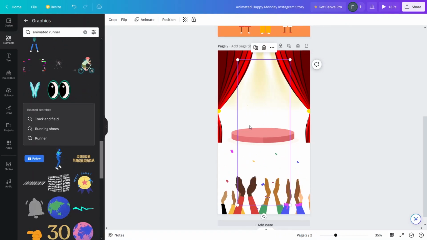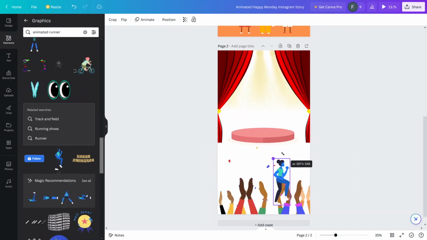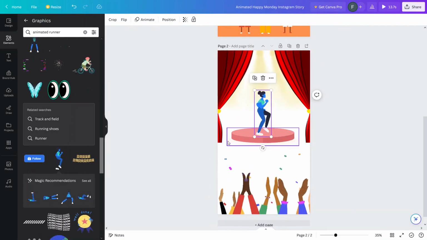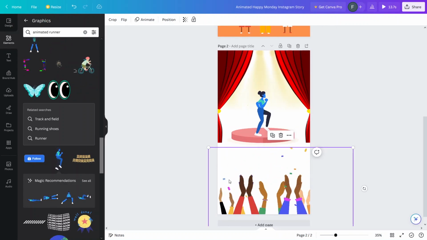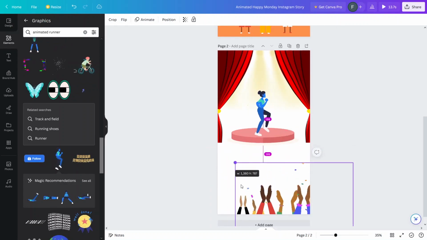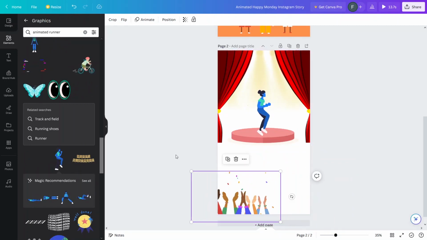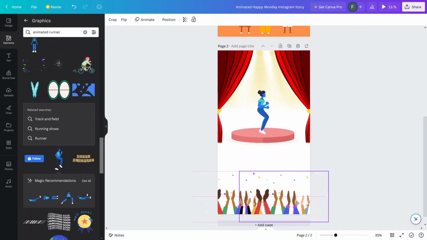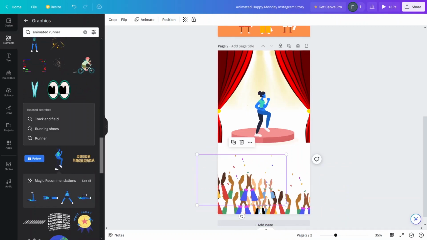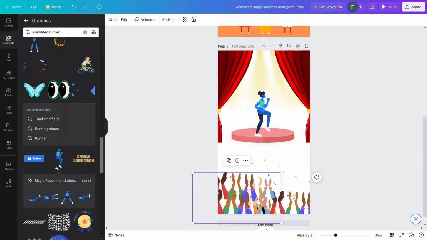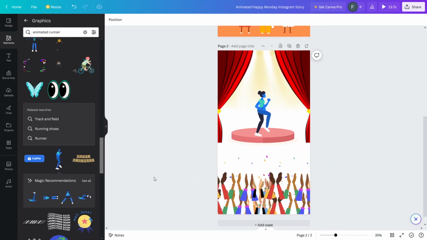So let's click on this and try to decrease the size. Let's just imagine that she is performing and they are the crowds here and they are actually clapping. So let's just try to decrease the size here because I want to add more crowd here. So let's copy this and add more crowd. Paste this again. That would be fine. Paste this again. That would be fine. Okay, so now I think it is looking great.